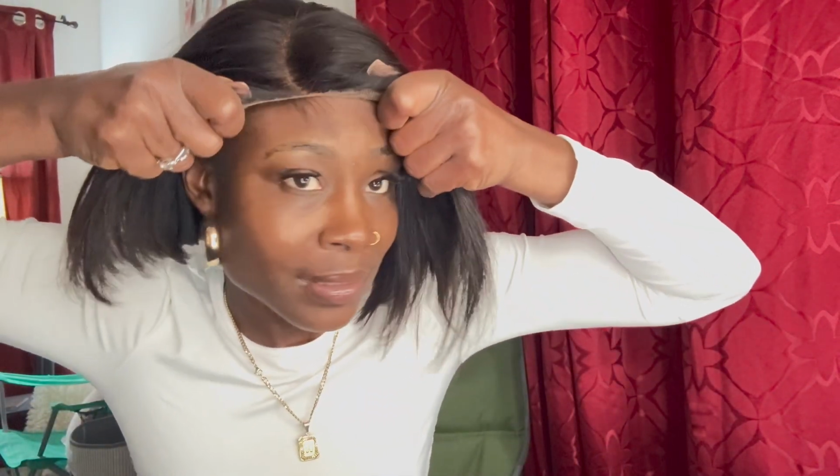Ooh, the parting should have been on a different side, on the other side. This is what it is. It is what it is.